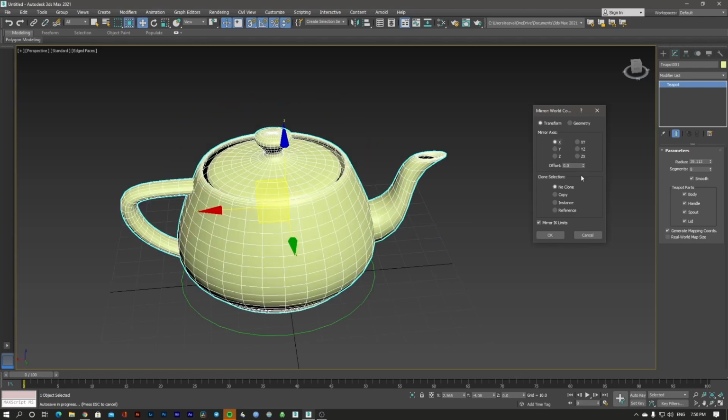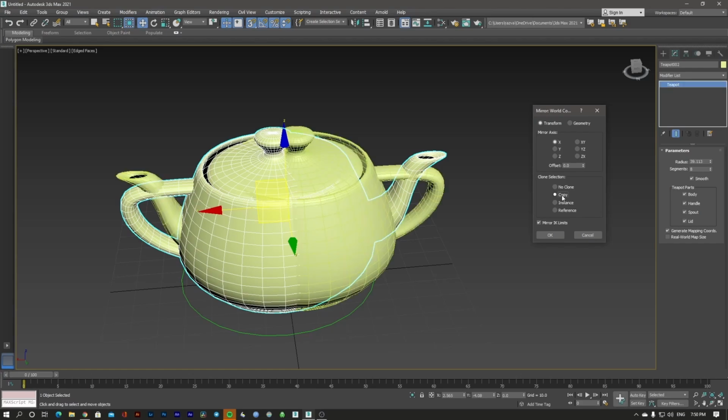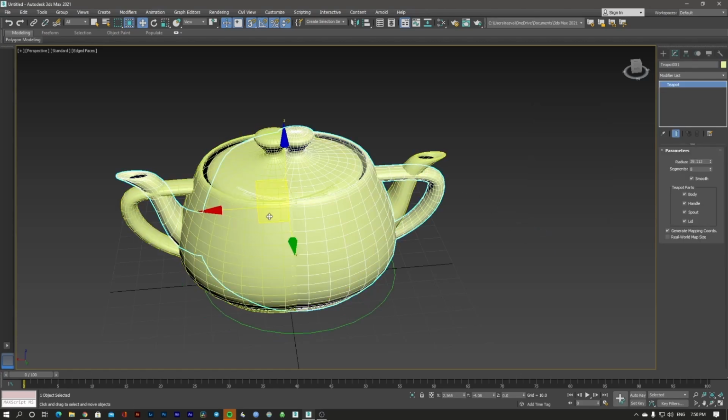I can also have this transformation by having a copy and having also the original object in the same place. If I choose the copy, I'm going to end up having two objects, mirrored by the middle where the X axis is. The point is here, the origin of the object, so it's going to mirror in that direction. If I click OK, I end up having two objects.